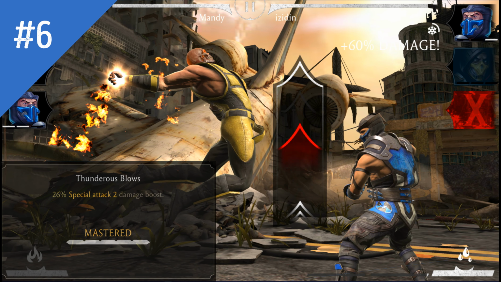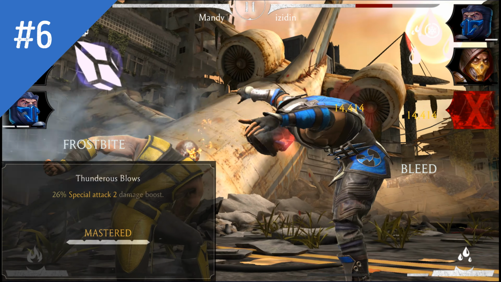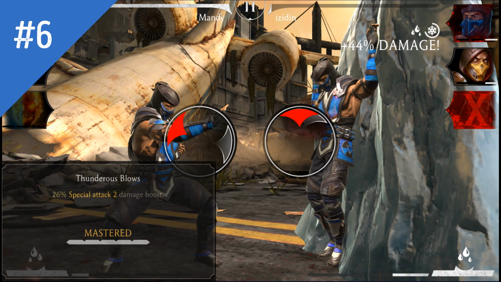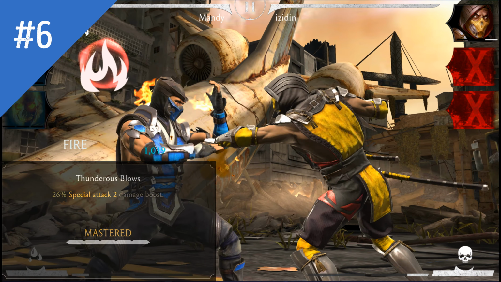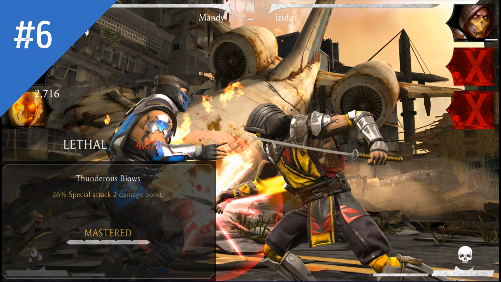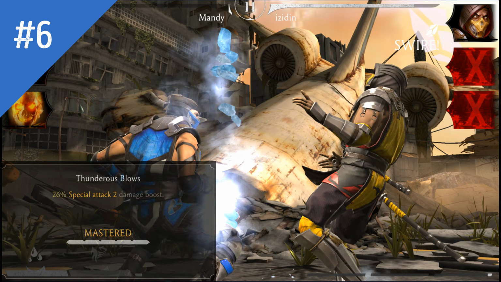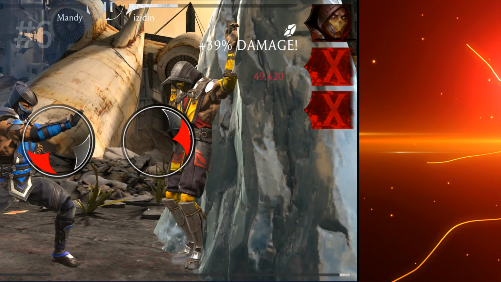When maxed, it increases your special 1 damage by 30%, which is huge. However, if you tend to use teams that spam special 2 more often, then obviously Thunderous Blows should be the number 1 choice. Once maxed, it increases your special 2 damage by 26%, which is I would say in 70% of the cases, enough to finish off your opponent. And the best part about those talents is that they're not chance based. You will always get the damage boost no matter what.